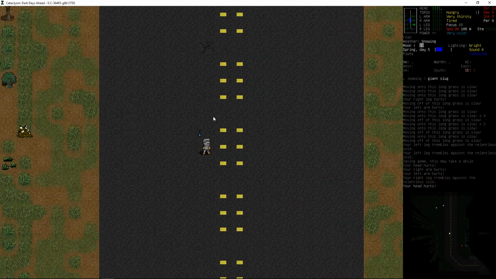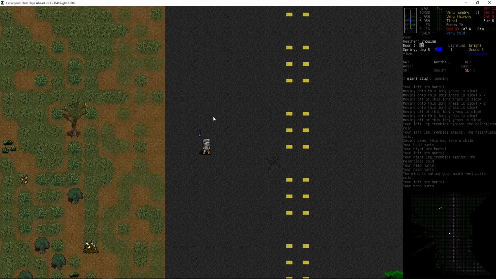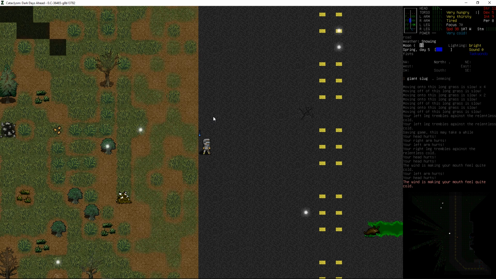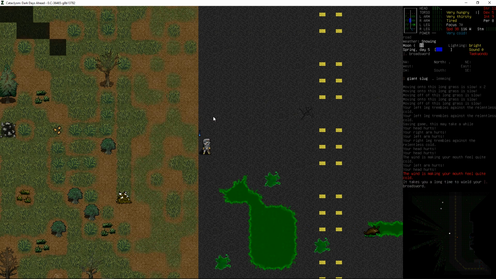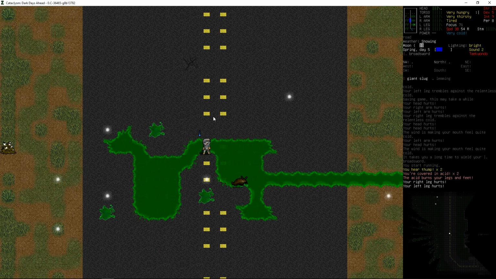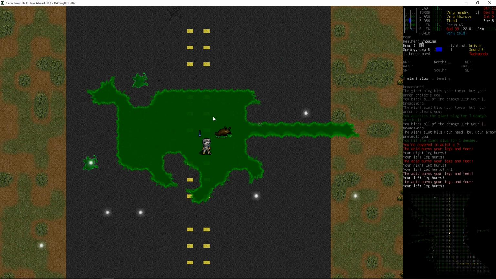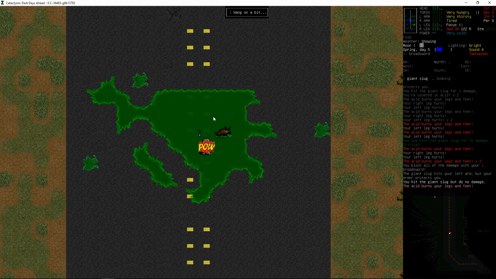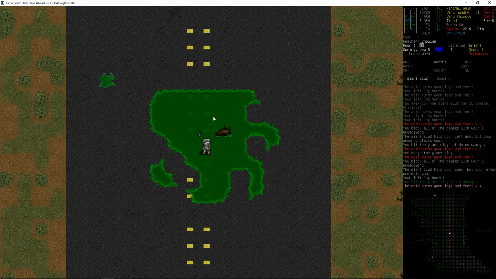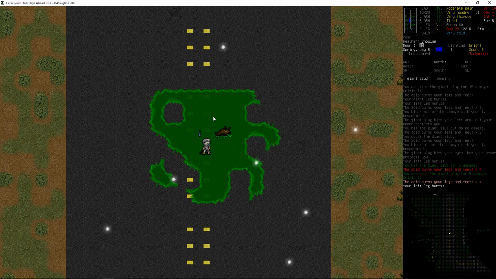I'm gonna try to pull it away from the house. Oh, you're a fast mother, aren't you? Are you kidding me? We have to fight a mutated giant slug for no reason? Okay. I'm gonna grab the broadsword out. We're gonna have to charge in here because we really don't want him to get a lot of range shots off. Ugh, we're in the middle of acid. This is not good for our legs, guys. Oh, please just die, you bastard.